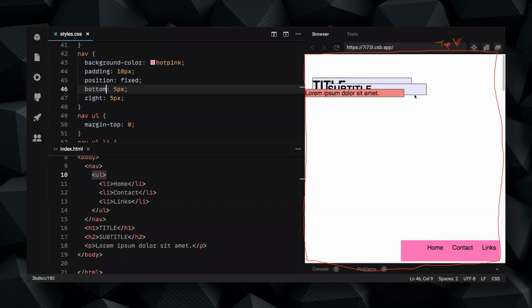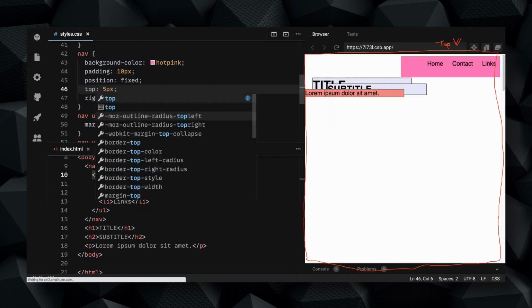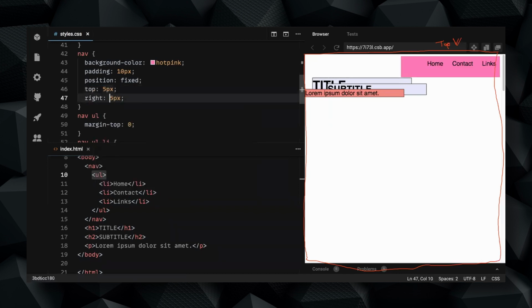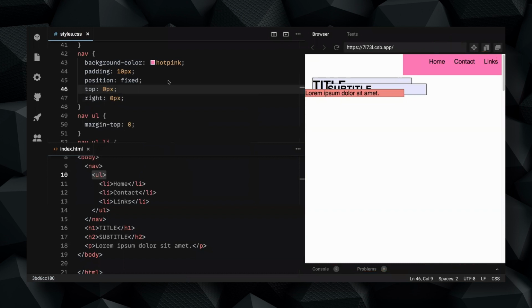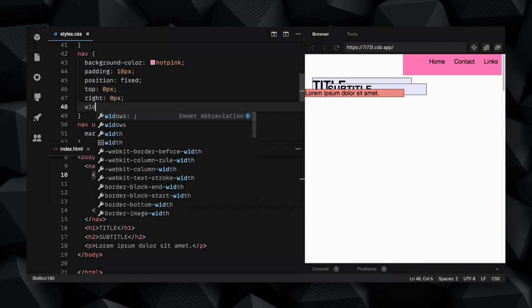It doesn't matter how long or wide the page is, the viewport is always the reference of this element with position fixed. This is how we place our cookies. This is how we place our chat assistants, the chat boxes that you see. This is how we place the navigation menus, the cookie notices, the COVID notices, or advertisements. And right now, I'm going to place this on the top. Let me clear this for now. And I'm going to give it a width of 100.